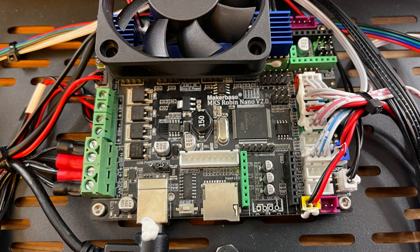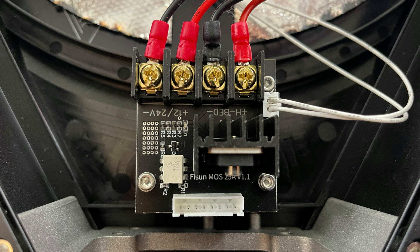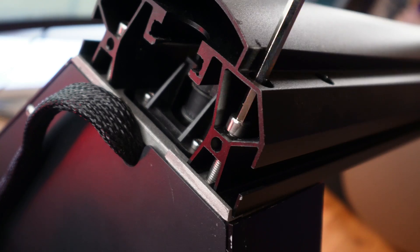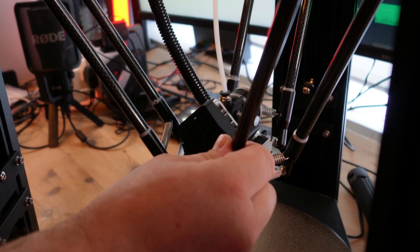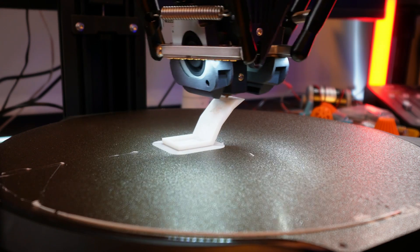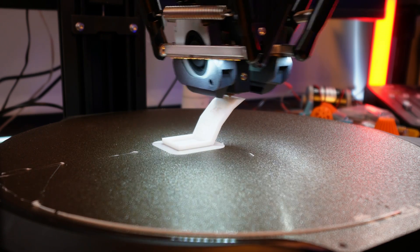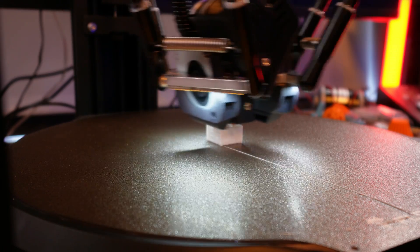Let's talk about the specs. The specs on this machine are very much enabled down to the integration of Klipper. The MKS Robin Nano V2 board is controlled by the Klipper screen, so all the commands come directly from there. The 32-bit element on that board and the TMC stepper drivers only complement the software. It comes with a 7-inch touchscreen, web UI, 300 by 400 millimetre build area, carbon fibre rods, and dual linear rails. A PEI flex bed and filament sensor, with the maximum hot end temperature coming in at 300 degrees. Max bed heat is 110 degrees, which apparently also has print recovery. Filament materials include PLA, ABS, PETG, flexibles, carbon fibre, and PC.